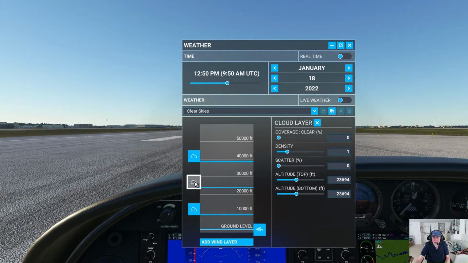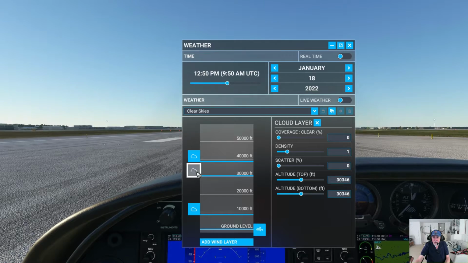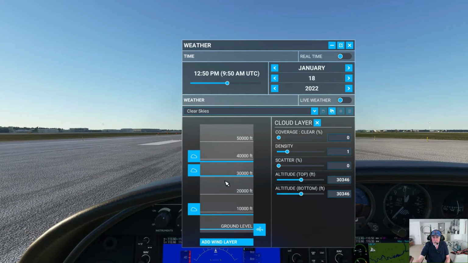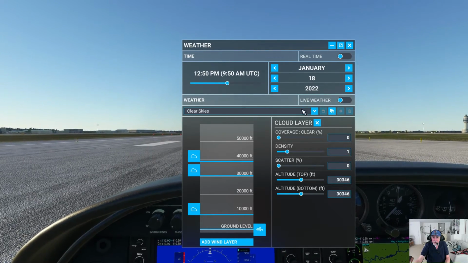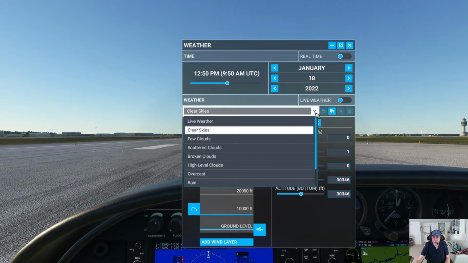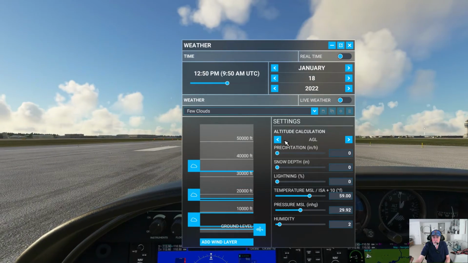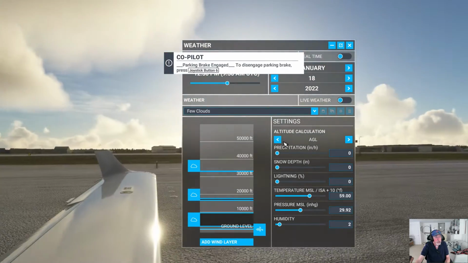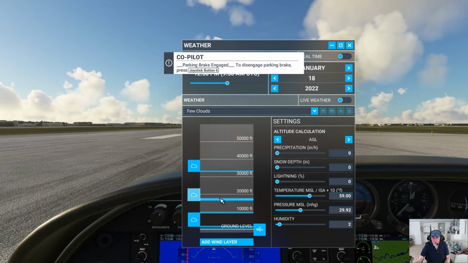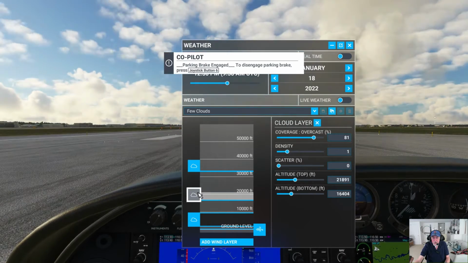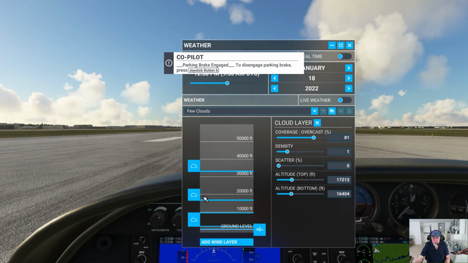And the other thing I'm going to do, just to make it interesting, is add a few clouds. Whoops, no, I don't want to do that.